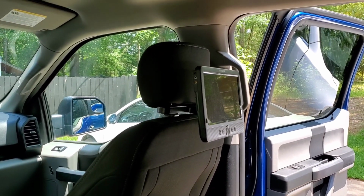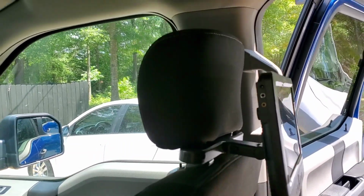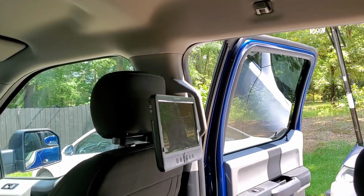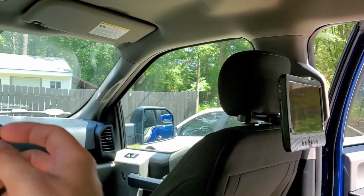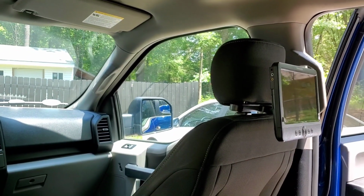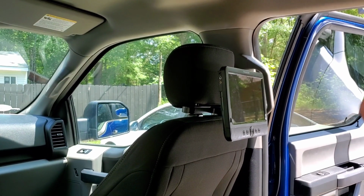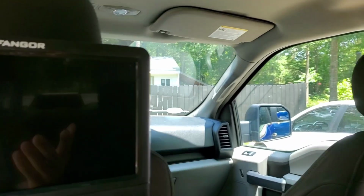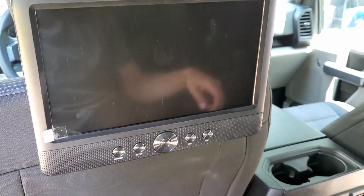If it does, the good part is with those quick release tabs right there, I can just take the entire unit off, and without having to undo all the brackets, I can just undo the wires, take the headrests, take the units themselves out, especially if it's really hot. You don't want to leave them sitting baking in the car. All right, stay tuned. Next part.